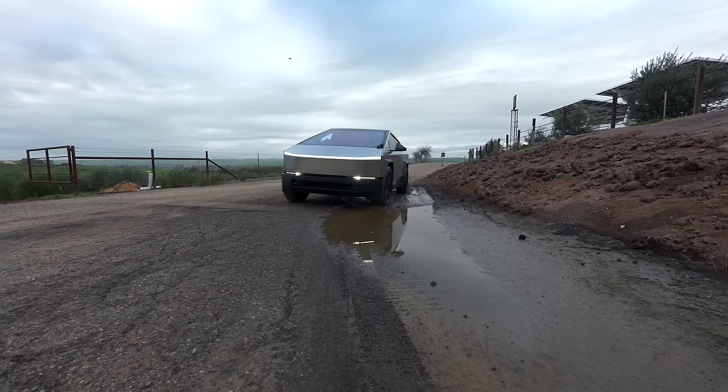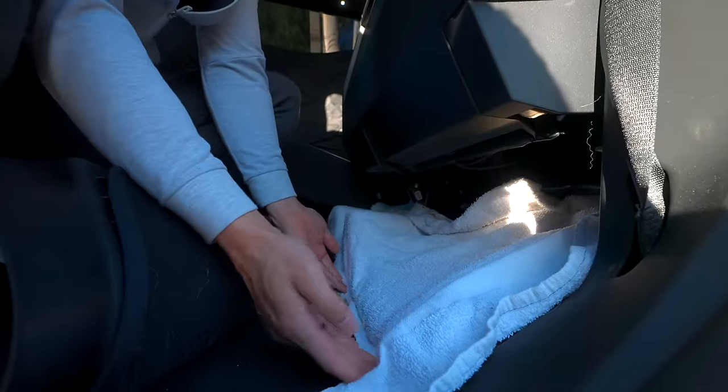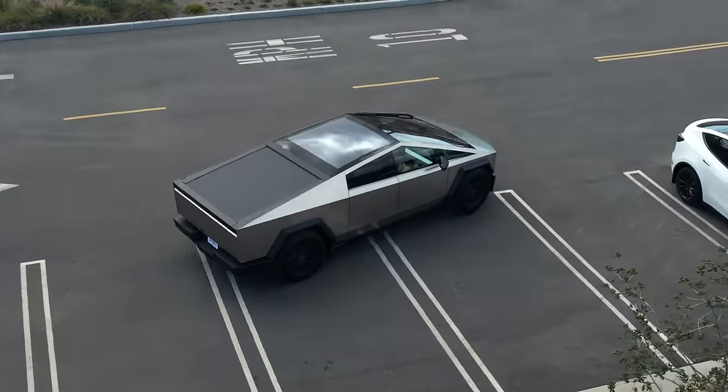I'm still creating content but I wanted to see how this bad boy handles off-road. One issue I already know is the lack of rear differential locking — I heard it may come in a software update, which is great, but they should have made that available right away as it's very important for off-roading. The sound system in the Cybertruck is legit — it has dual subs underneath the rear seats, however there's so much vibration coming from the carpet liner where the subs are. I ended up smashing some towels in there to create some space and that fixed the issue. Also I know that a few Model Y, S, and X's had an issue at certain angles with the windshield giving off a weird distortion — things look sort of wavy — and the Cybertruck has it too. There must be some sort of film between the glass that isn't set properly.